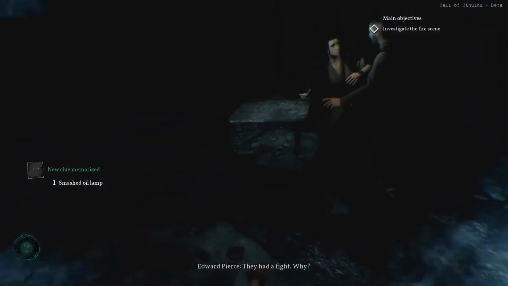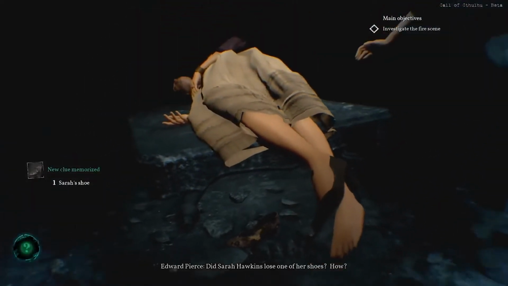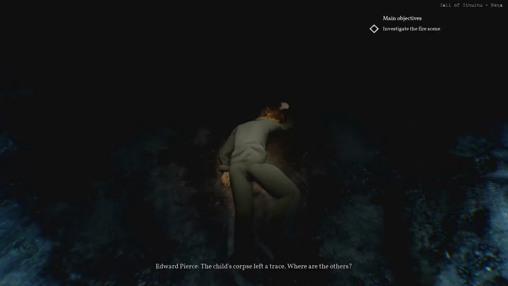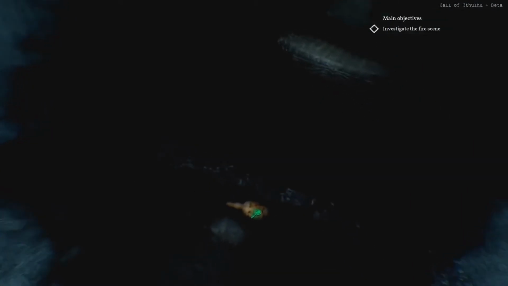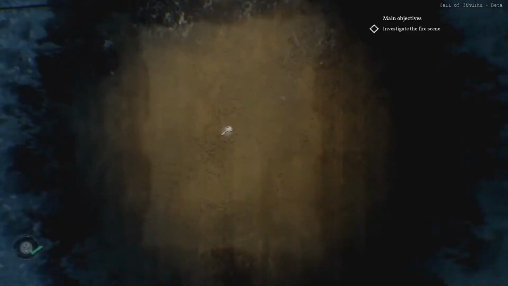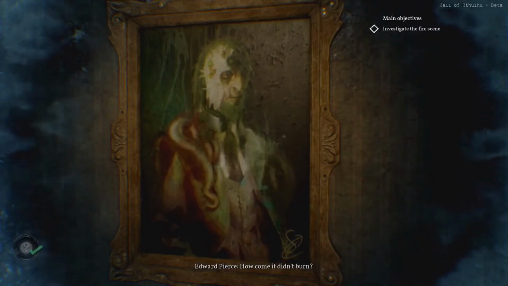They had a fight. Pierce is not a magical being, but he is extremely perceptive, and a great investigator. Did Sarah Hawkins lose one of her shoes? How? The child's corpse left a trace. During these reconstruction scenes, you find clues to quite literally build a picture of what happened. Did someone escape the fire? The more clues you find, the more you will know heading into conversations and other situations in the future. If the painting I found on the docks really came from here, how come it didn't burn?